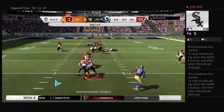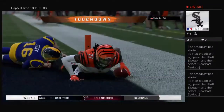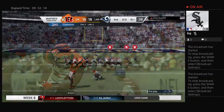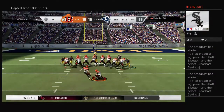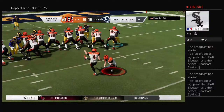Going to Woods, but that pass is intercepted. Picked off by the Alabama man, Dre Kirkpatrick. And he will bring it back. It's a pick 6 for a Bengals TD. And he's given his guys a shot for late points as they will take over in range for a field goal or maybe more. Extra point up and good by Bullock. And that will shave one more off this lead.